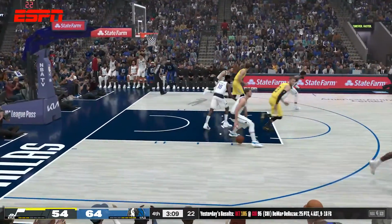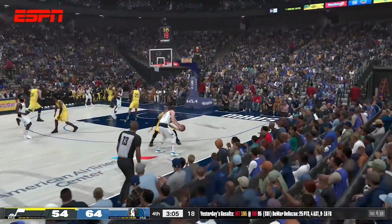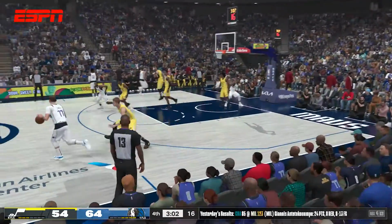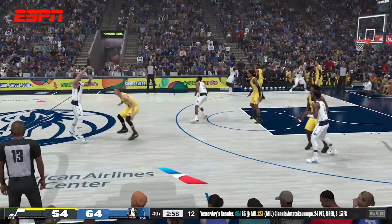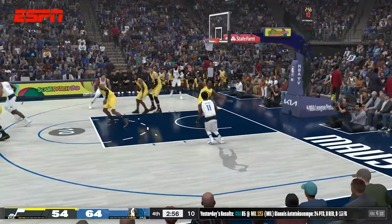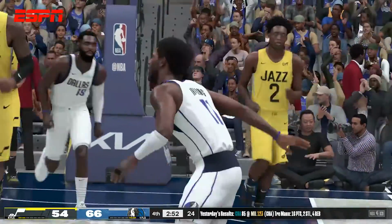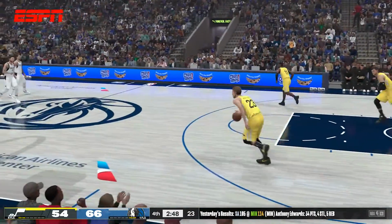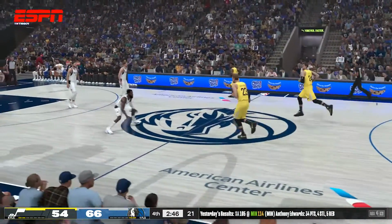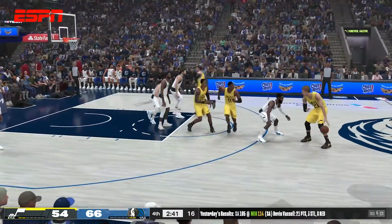Collins, no good. Went to the fadeaway, didn't need to though. Probably cost him some points. Markkanen against Doncic. Pass to Irving. That one falls. Great setup by Doncic. And it's a 12-point Dallas lead. I love it. His love for the game couldn't be more obvious. It helps him make a positive impact out on the court. And it also keeps the bench fired up.